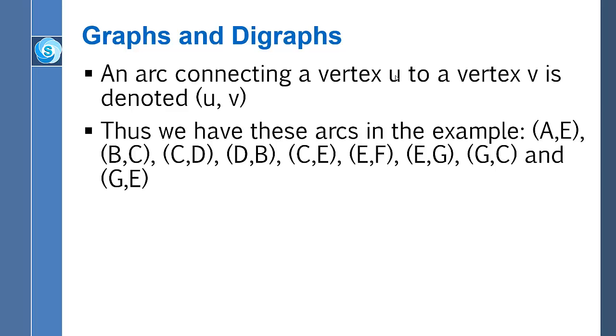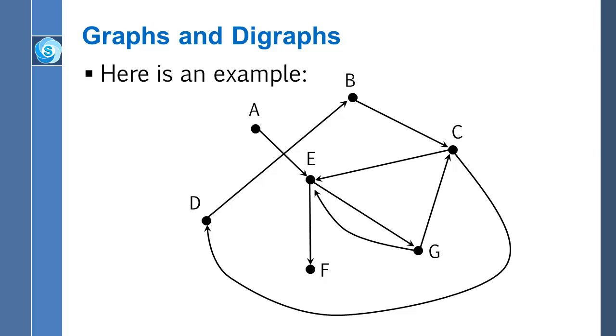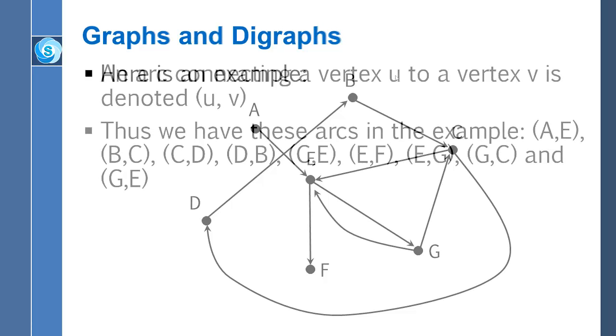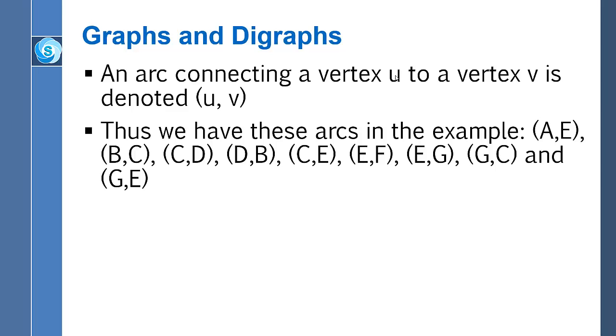So here is the technically correct description of the directed graph that we were looking at in the previous slide. It consists of the vertices A, B, C, D, E, F, G, and it consists of an arc from A to E, that's parenthesis A comma E parenthesis, and an arc from B to C, parenthesis B comma C parenthesis, and so forth. It really matters in this game whether you use parenthesis or curly brackets. There are some cases where you really have to be careful about notation, and this is one of them. In set theory, in what we're doing here, this mathematical rigor, it's important whether you use parenthesis or curly brackets. It's curly brackets when you're not interested in the order of the stuff inside, and parenthesis when it does matter what the order is.